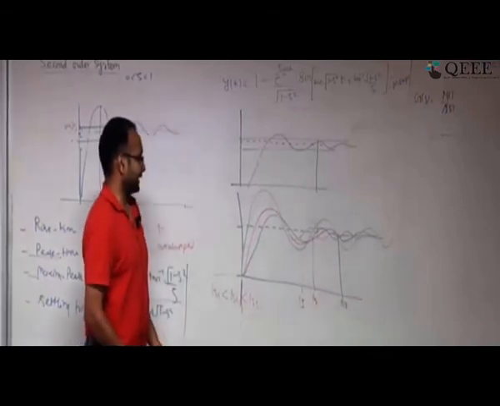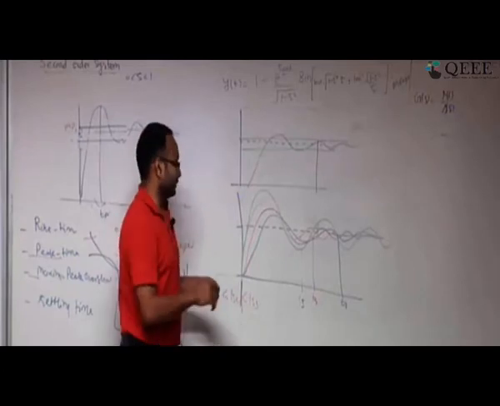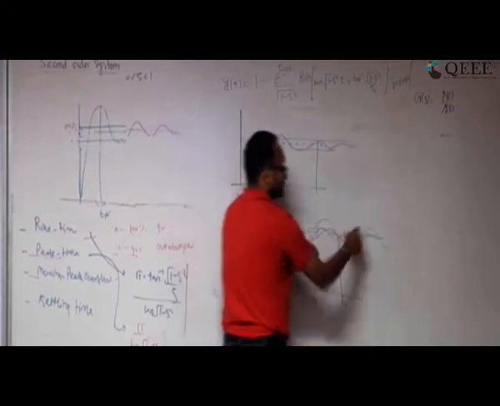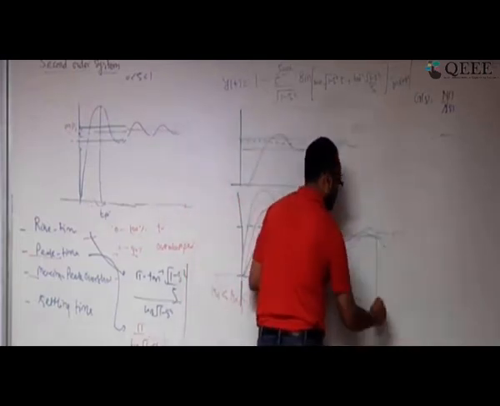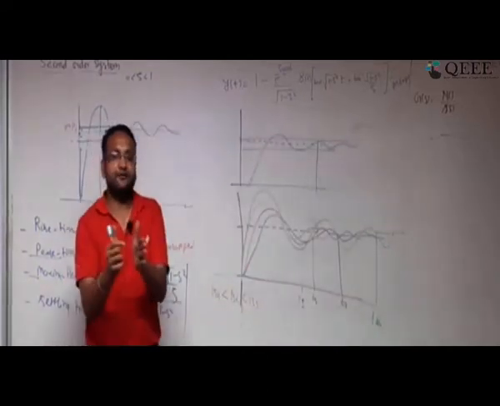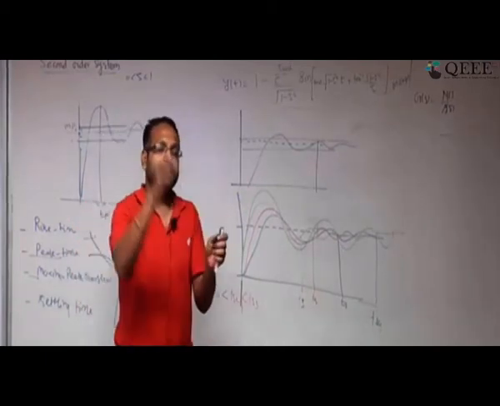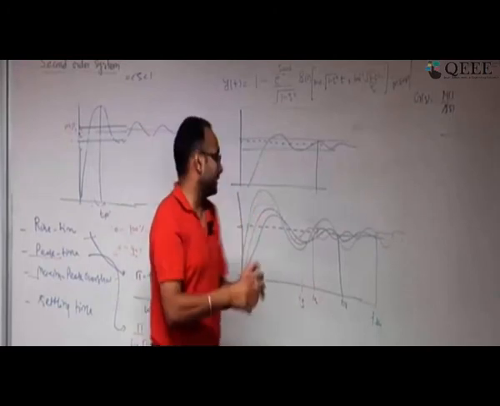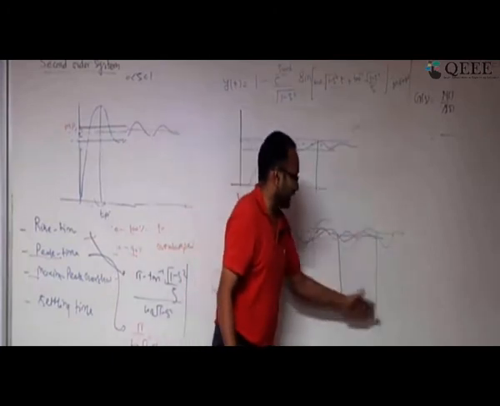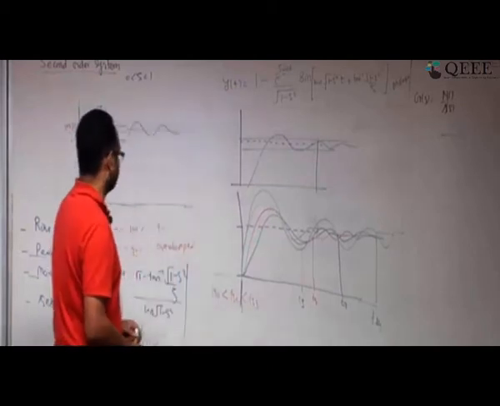Yes, exactly. So what happens if I reduce further from zeta 0.5 to 0.4? Then my oscillation will be big and I will reach my tolerance band pretty late. So this will be some TS4. This is what I want to emphasize: if you keep decreasing zeta from 0.9, 0.8, 0.7, you will be reducing the settling time, but there will be some location where zeta will be such that you will get maximum oscillation and the settling time will increase. That's a very, very important concept that one has to understand.